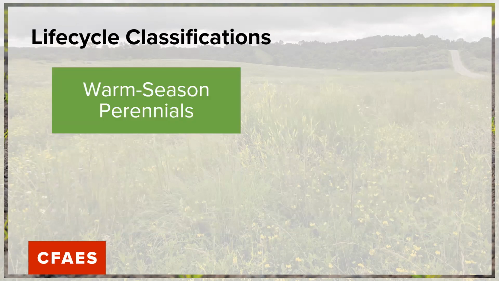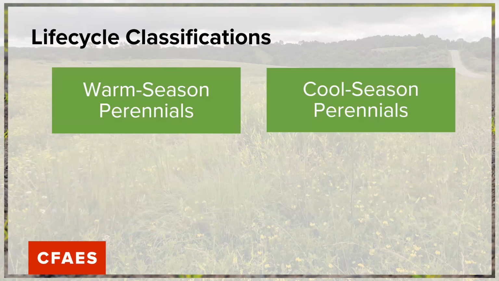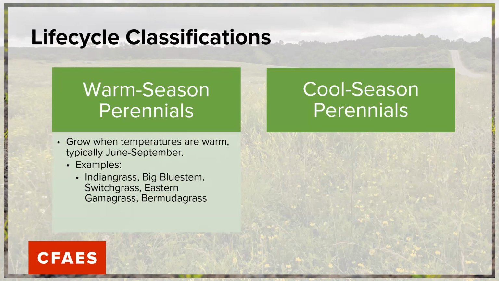Another classification here, when we break down our two types of perennial plants, we tend to talk about our warm season perennials and our cool season perennials. And as you heard in Jeff's portion of the presentation, our warm season perennials are those that thrive when the temperature is between 85 and 95 degrees. And we'll see most of the growth of these plants happen between June and September.